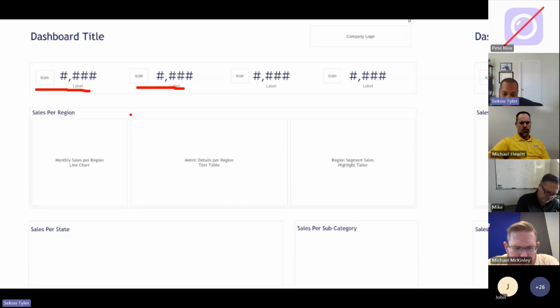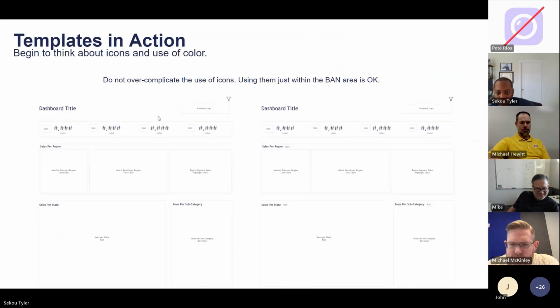Whereas your icons just give it a little bit of pop, but you want your data to tell the story. Don't be that person that uses a cat in the background for your dashboards just because you don't know what to do and you don't know what you're showing. So make sure you're using relevant categories and backgrounds for your information.